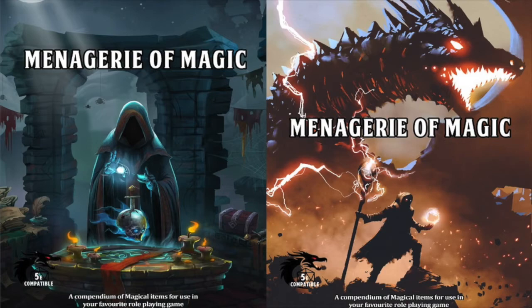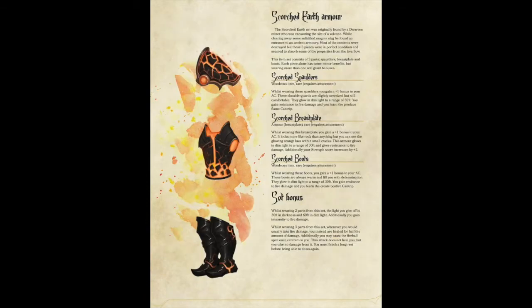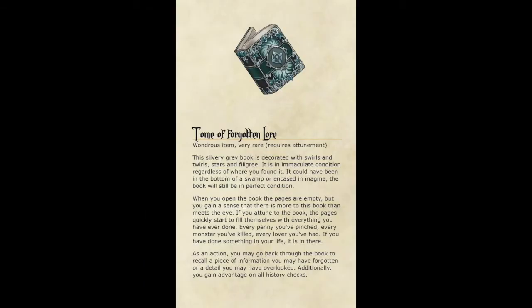Now, are you looking for some magic items to include in your campaign? The Menagerie of Magic, a collection of magic items for D&D 5e, is about a 250-page compendium of all the magical items used in D&D 5th edition. You can get it in PDF or hardcover form, depending on what you want. There also are some magical cards that you can print out through Drive-Thru RPG, or you can get the physical ones depending on what your pledge level is.